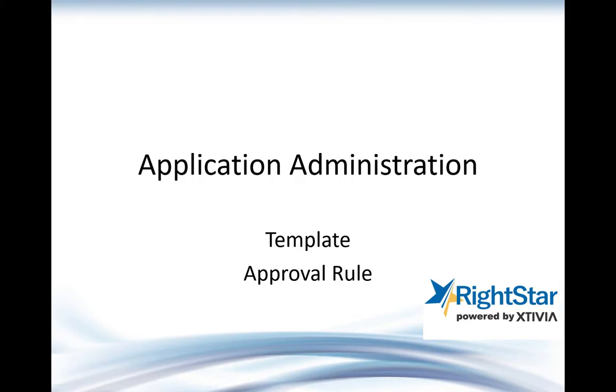Okay, now I want to hit a couple examples that might be of interest, especially if you're coming maybe from one of BMC's other solutions. And basically, I'm going to show how to create a template, because that's common across all the solutions, and then how to look at the approval rules as well. This is a small part of the application administration, but it will give you a feel for some of the things going on.